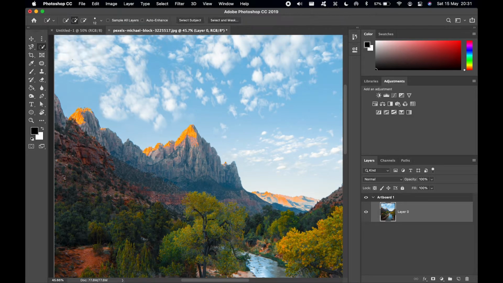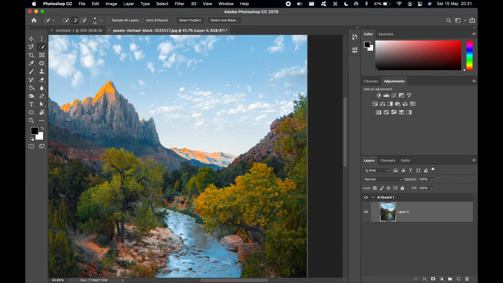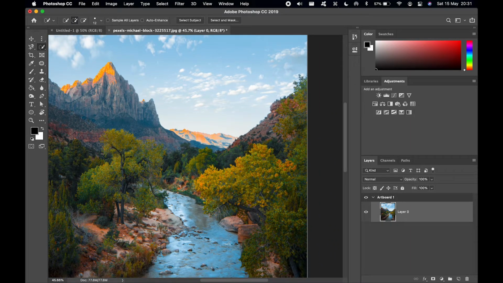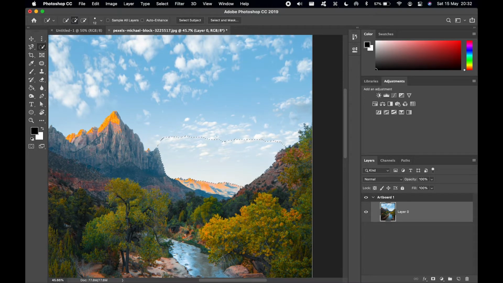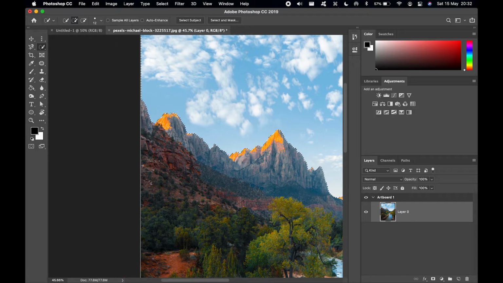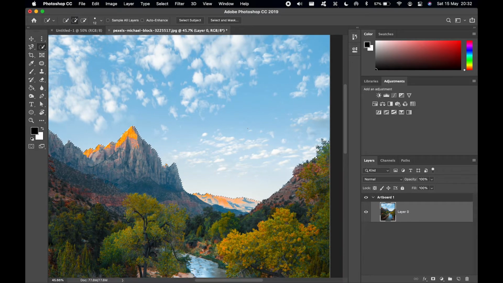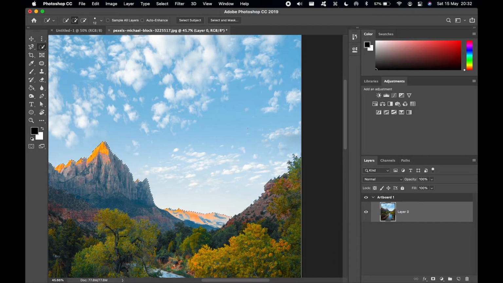Next comes the quick selection tool. The quick selection tool also identifies edges, and it's a quick way to make selections, as the name suggests. You can just drag over a certain area, and it recognizes the edges and adjusts itself accordingly. And you can just do this, this, and this, and make a selection of the sky. Quite a handy tool, right?